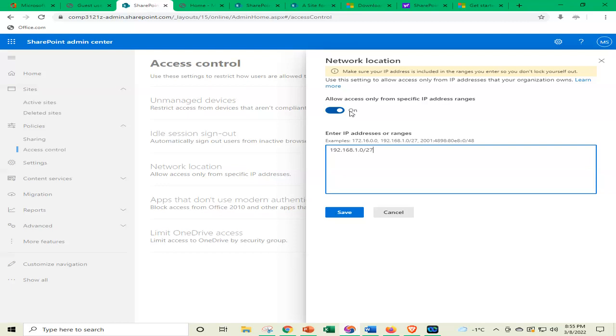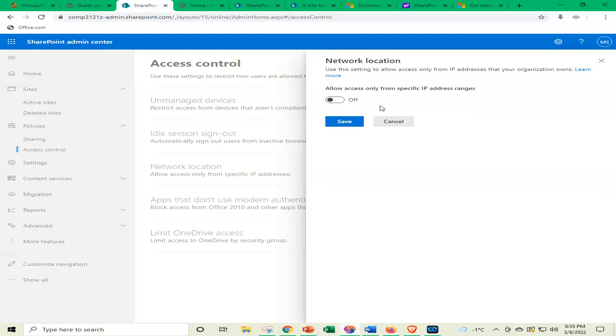So I'm just clicking it back off. We have not changed it on, but because we have just changed it, the save is enabled, and the ranges are separated by commas if we give some ranges, but right now we have it off. Again, the same message is saying that the list should not be overlapping and we should always include our own IP address. And before that, if we have a dynamic IP address, we should get a static IP address, so that our IP address is always the same as what we have allowed here.